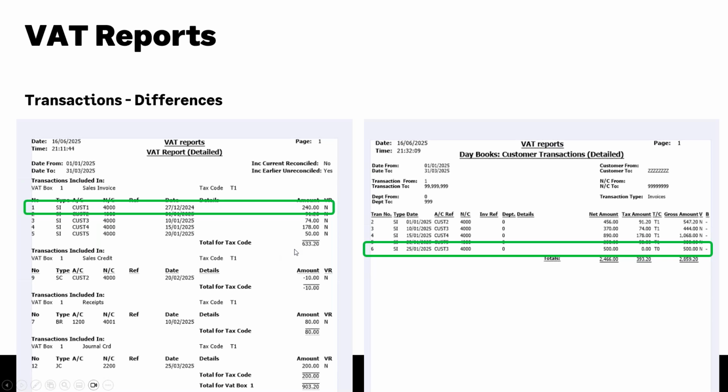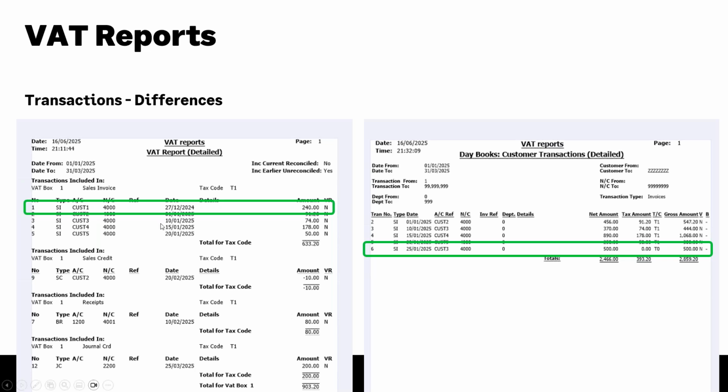Why are there differences between these reports? There could be a number of things. But we're looking specifically at this section here. So you've got your late entry included. The other transactions are included on the VAT report, but this is just a list of invoices at T1. The invoices at T0, you would normally use that for zero rated transactions, so it wouldn't attract a VAT percentage, or the rate would be zero, so no VAT value.